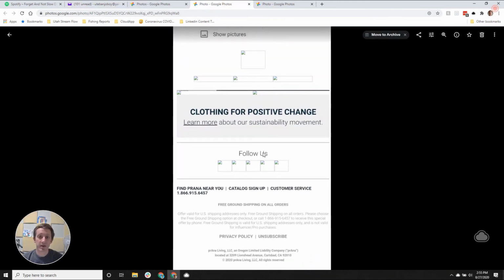Oh, the one other thing I didn't point out before, there's no alt text here. If you're doing an image-based email, you've got to do alt text. So, say I'm not in a place where loading images is practical, or I don't have the speeds, or I'm too much in a rush. Adding alt text here that would talk about the offer would be nice.